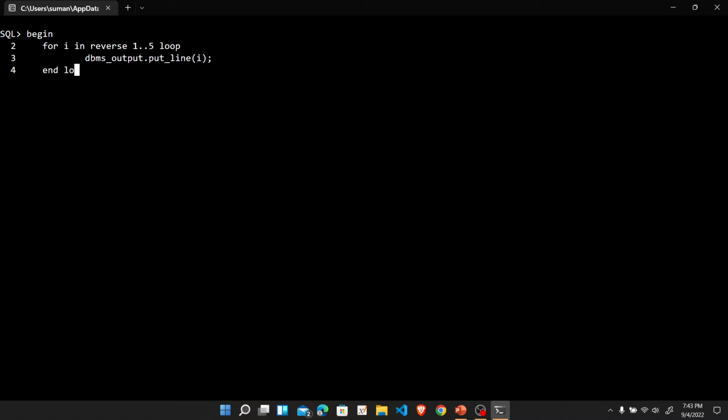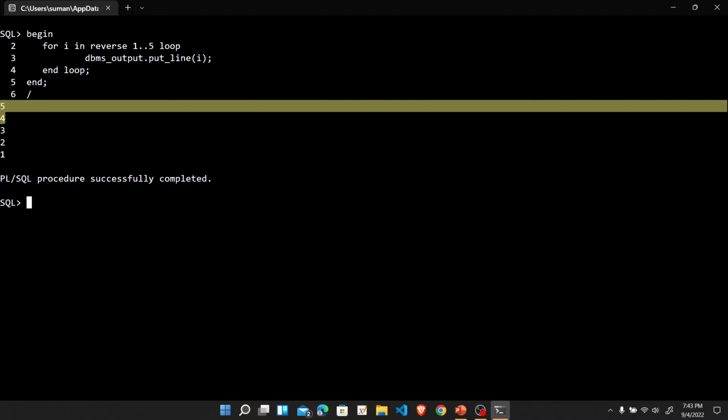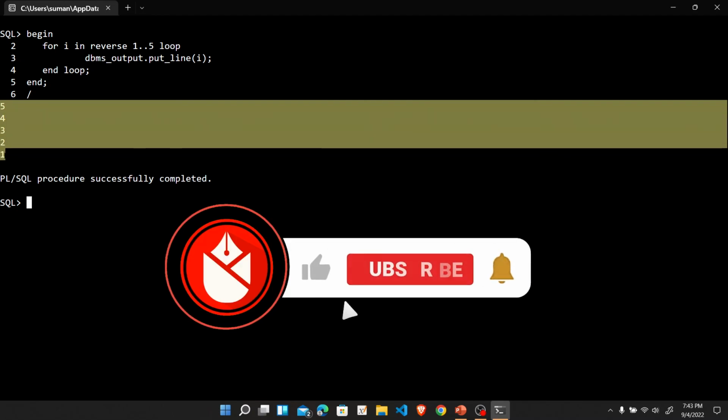So end loop, semicolon, and the complete end of the PL/SQL block. Now execute it. So we are getting the result not from 1 to 5, but in reverse order, that is from 5 to 1.